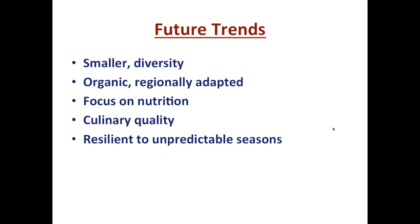Looking to the future, some of the characteristics we're working on — in addition to disease resistance and pest resistance work that's really important for getting a good harvest — include smaller fruit and a diversity of shapes, trends you've likely seen in your local supermarket. Much of our work is in organic systems where we're looking for regional adaptation, and hopefully finding traits important at a larger scale as well. We're looking at nutrition and culinary quality as a pair, because a lot of nutritional compounds affect flavor quality, and the key to improving health through vegetable consumption is increasing consumption. We're also looking for ways to make crops more resilient to unpredictable seasons — finding crops that are shorter season, store well, or that benefit from high tunnel work.